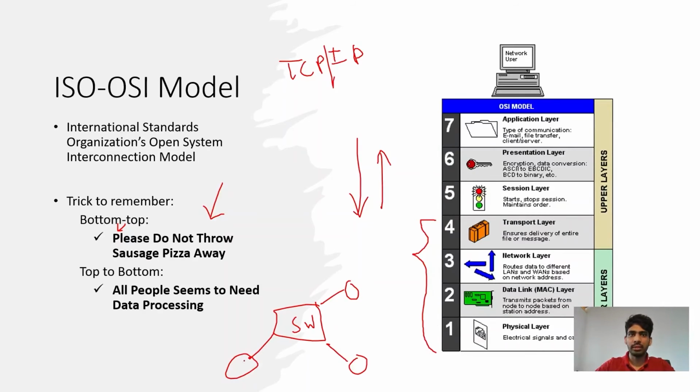We call these connected devices nodes. So the data link layer does node to node based transmissions. As the switch does that, the switch is considered a second layer device, but actually the switch has both the lower layers, physical as well as data link, because the data link layer can't exist standalone.